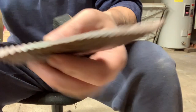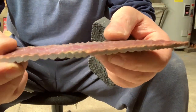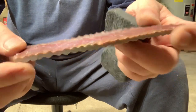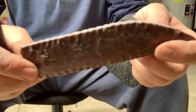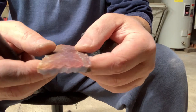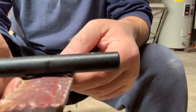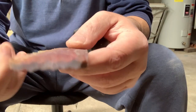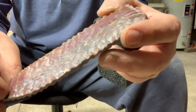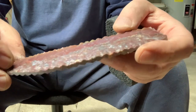Okay. Now, if you take notice, step three looks a lot like step one. But if you notice, we're not flat no more. We got quite the hump in the middle. We like humps, don't we, girls? Oh yeah, they're cute.